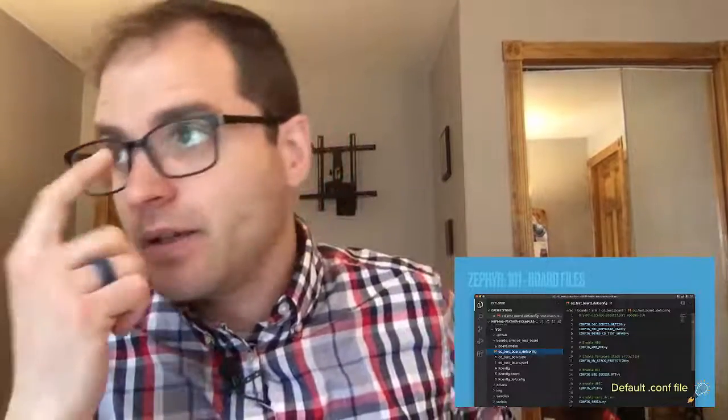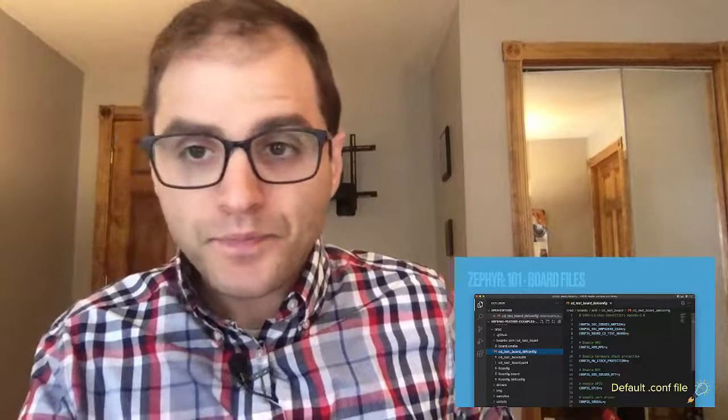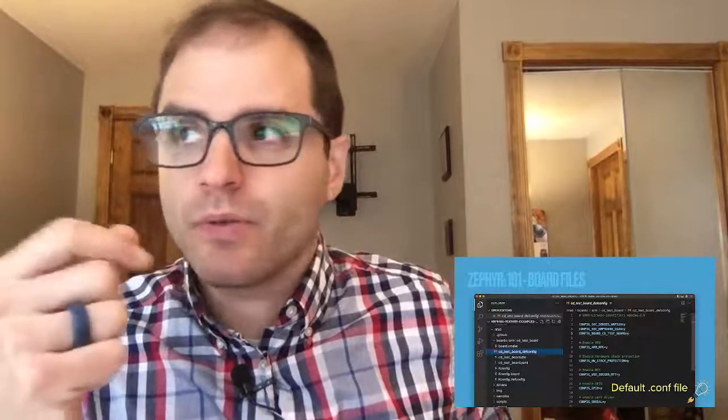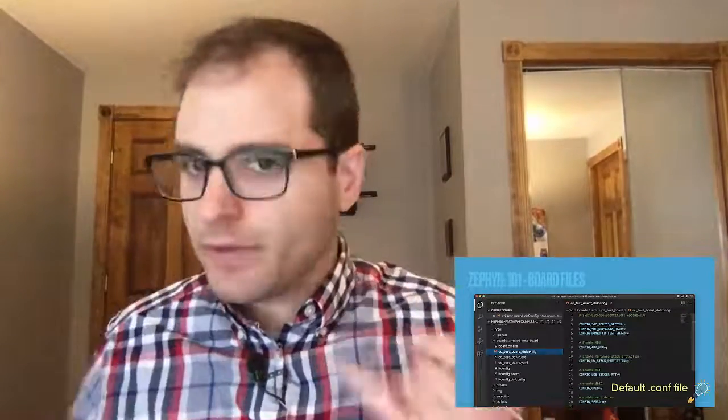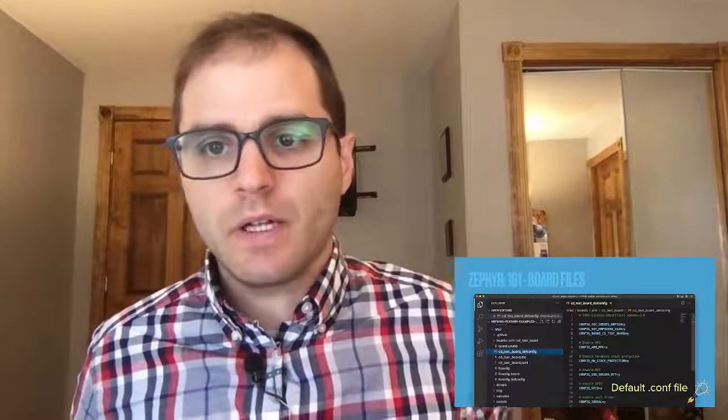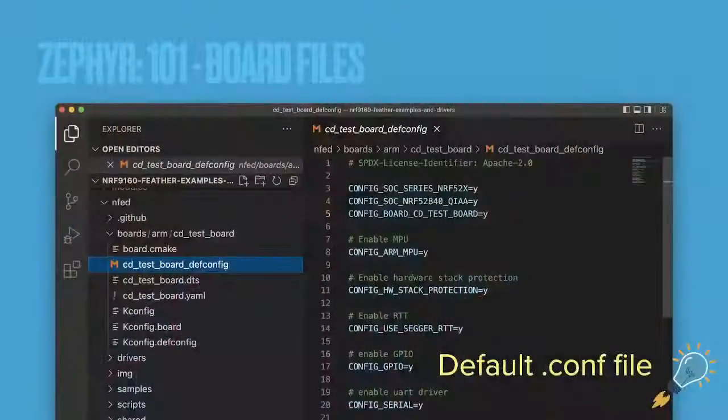On the other side, if you're on your application side, then you can also turn it off if you want to, on a board configuration overlay. That's always an option. I have had to turn off some of these defaults on certain projects, because maybe I don't want to turn on serial, maybe I don't want to turn on Segger RTT, things like that. So these are just your same defaults. These are the things that are always going to be turned on in most cases.